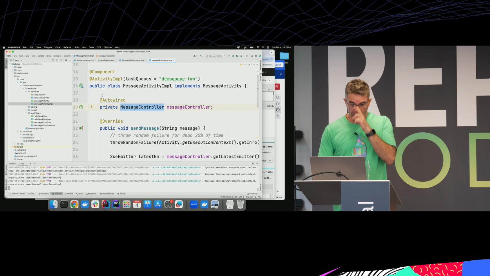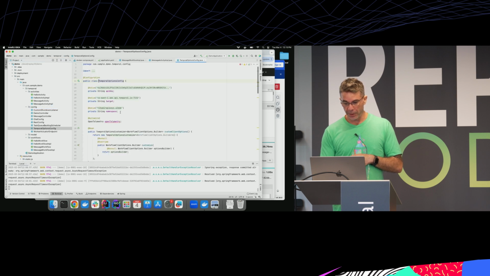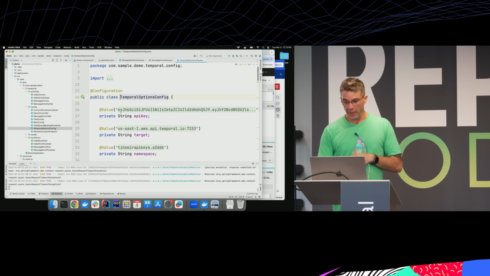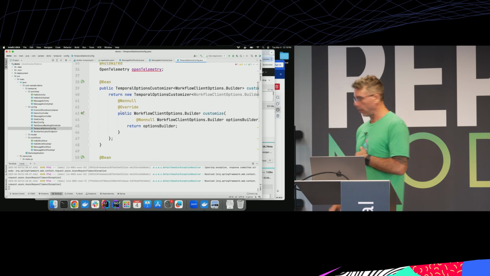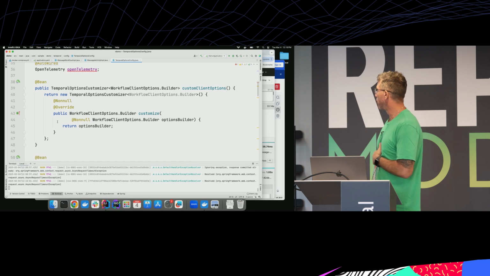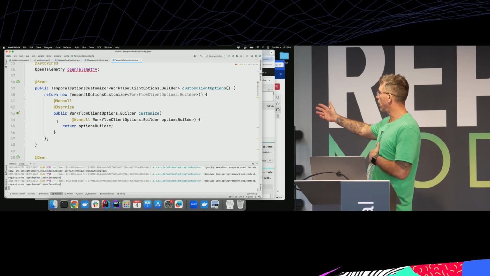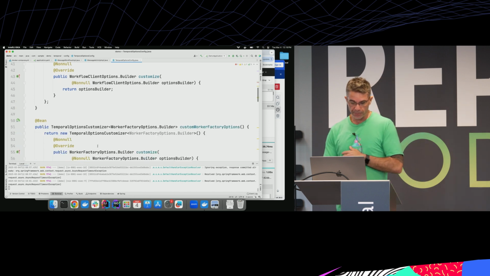Another thing I wanted to show is our auto-config. In this case, we have beans that you can define where you can start configuring different things. Like in this case, we have full customization of workflow client options.